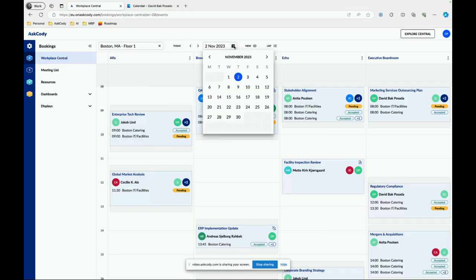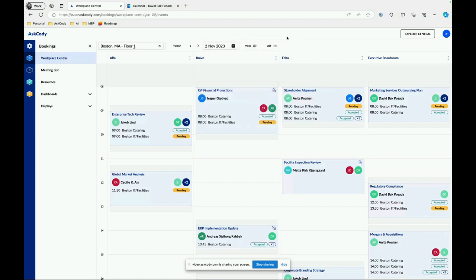We also have a date picker right here. We're able to see activities that will happen in the future and also activities that happened back in time. So we always have a clear overview of what happened and will happen in the organization. On top of that, we have even more flexibility because we can customize the number of meeting rooms that we see here. In this case, I have 4 meeting rooms because those are the rooms that I manage. These are the rooms that I'm responsible for.